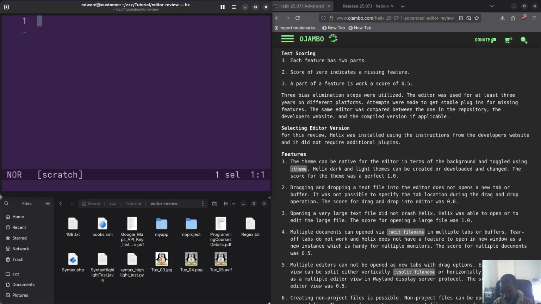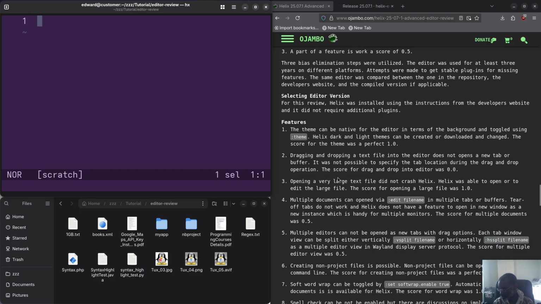Now, when it comes up, because it's a terminal-based editor, there are things you need to be able to do, and I'll show you all that in a second. I want to make sure I follow everything here. So the first thing we need to take a look at is the theme.